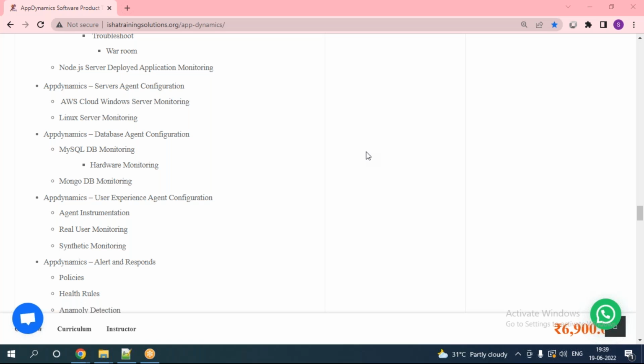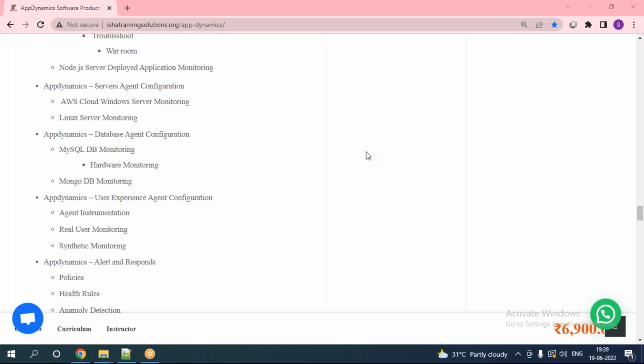We are through monitoring SQL servers. Query details: what are all the queries that are loaded, what class name is loaded, what method name is loaded, and all you will get in the controller. It gives query-level analysis only. SELECT queries, UPDATE queries, and all you will get in your controller. We are getting the results from the controller, the SQL profiler only. That's one.